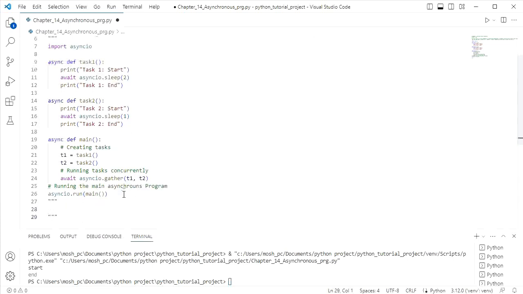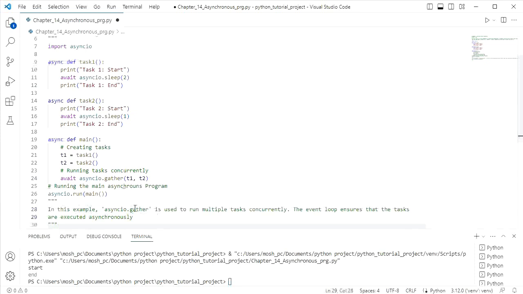Let's see here, in this example, asyncio.gather is used to run multiple tasks concurrently. The event loop ensures that the tasks are executed asynchronously. So let's execute it.